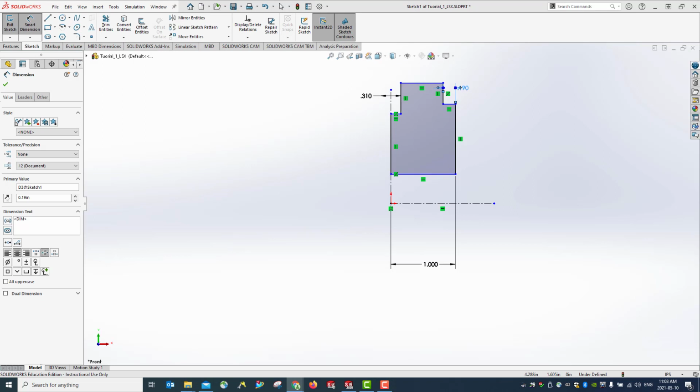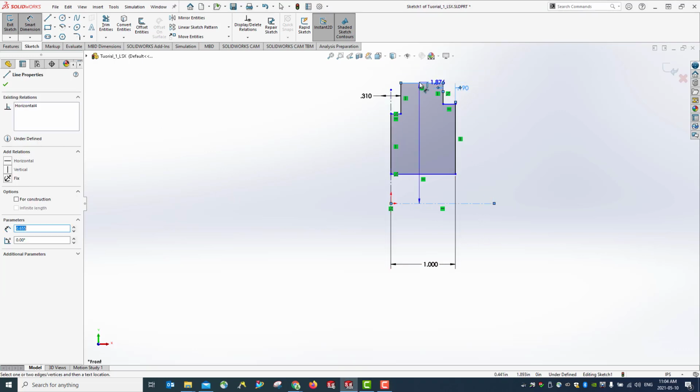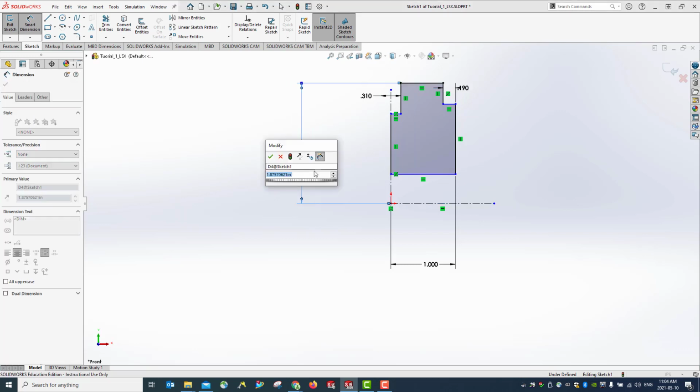All right. We know the dimension from here to here. The diameter is 7.1. So we're going to use 7.1 divided by 2.